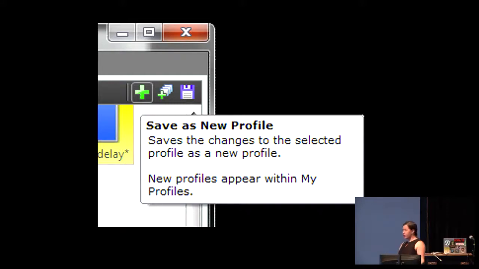The better thing would have been for me to click on this and then to get a confirmation message that told me where I could find the new profile, right? So the problem with this tooltip is that it's not contextual enough. It's too broad. It gives me more information than I really need for this type of field, but I don't really get enough to tell me what I should be doing next.